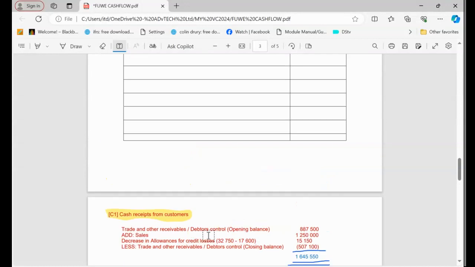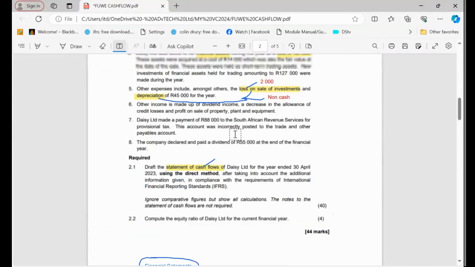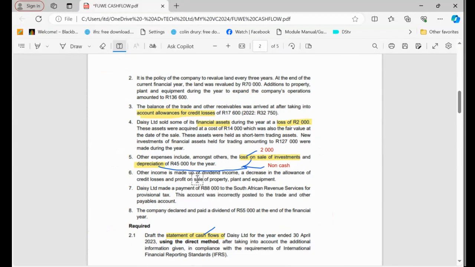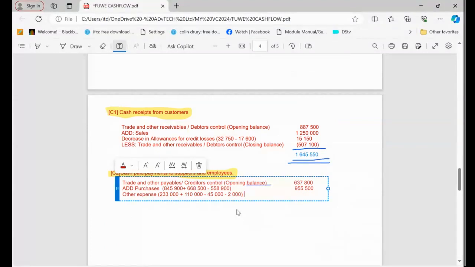You must check all the information. Remember, we're still looking at other expenses. So we must even go back and double check if we don't have any other expense information. So we check number 5. Number 6, there is no expense there. Number 7, there is no expense there. It's just the tax information. Here are the dividends. So we don't have any other information about other expenses. So we can go and conclude our expenses calculation. We can find the answer for this one there. Can you see now?